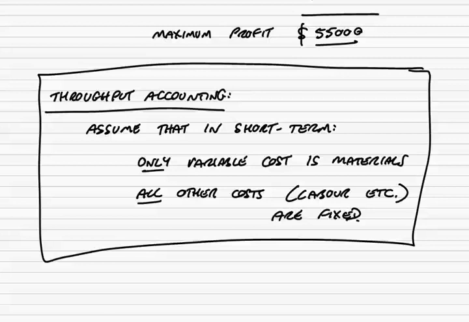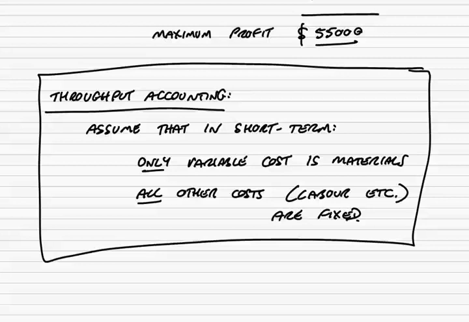And having made that assumption, the approach to our decision is exactly the same as we've just been using in key factor analysis. And so can you jump straight to example 2 on page 17? Ignore page 16 for the moment. I'll explain what's on there as we go through our example. But in example 2 on page 17, you've got exactly the same question that we had before. Pi manufactures 2 products. You've got the cost cards. Check back by all means, but it's exactly the same as before.